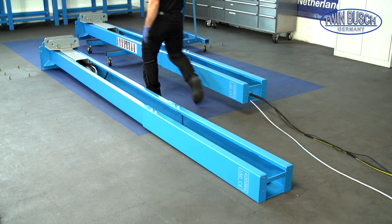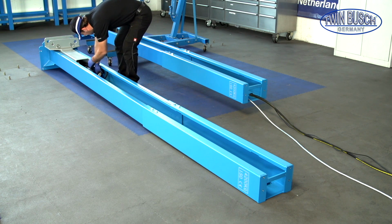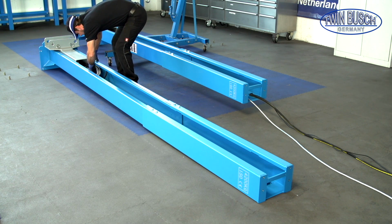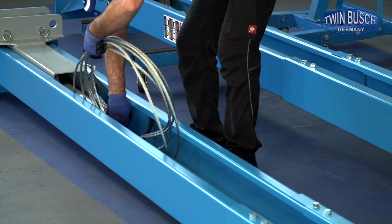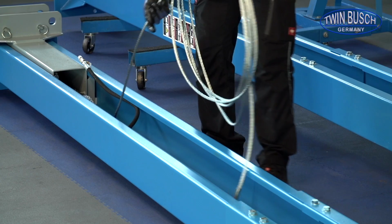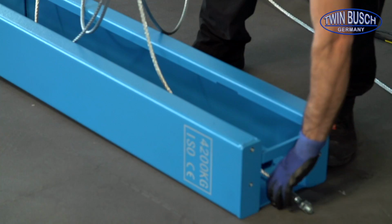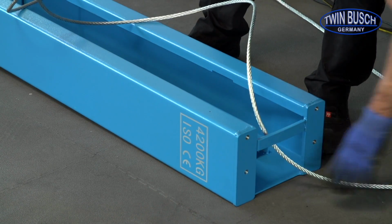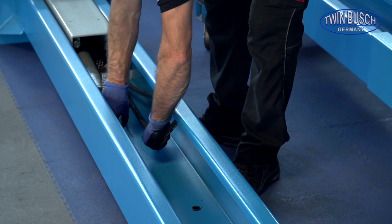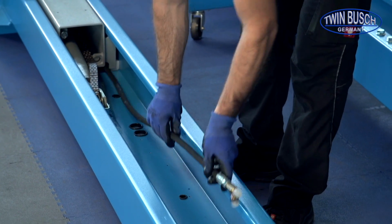Let's go back to the main post. Here you also need to mount the steel cables. Lay the steel cable as shown in the assistant side. Now we look at the hydraulic hose. This time the hose only goes a short way up to the hole in the post.